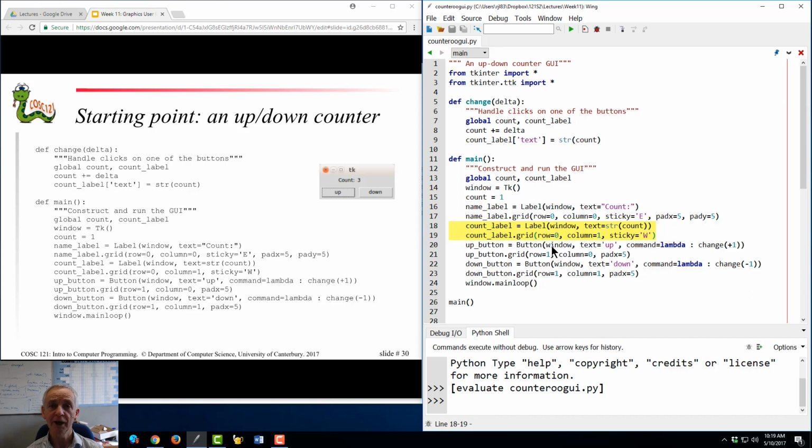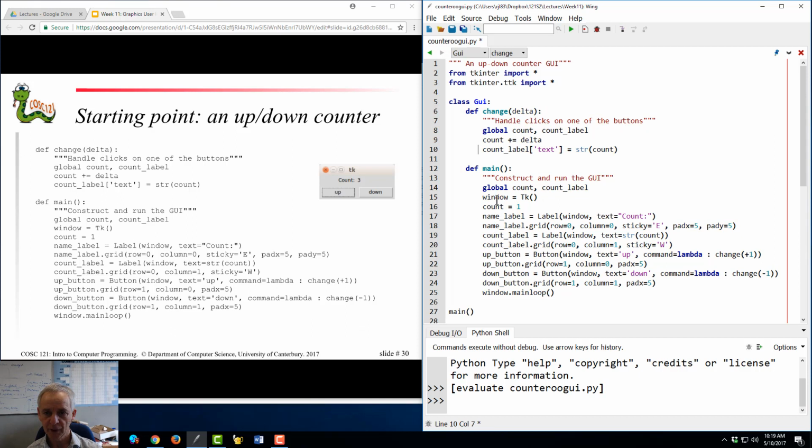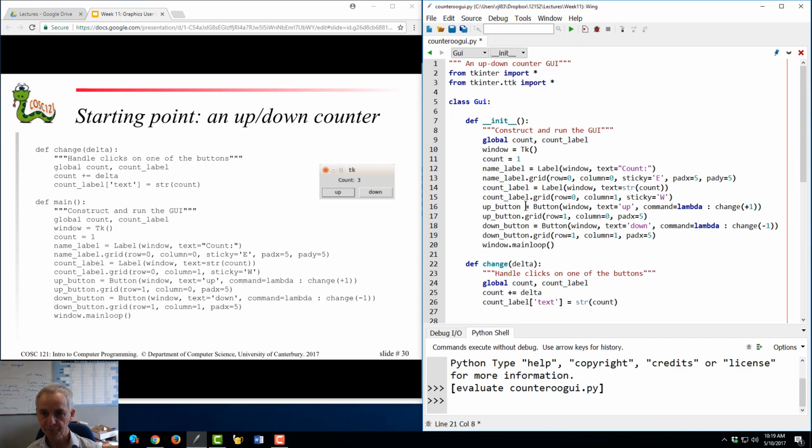I'm going to start with that, and show you how OO comes to the rescue to make this, as a starting point at least, get rid of the nasty globals. To do that, I'm going to create a new class, called GUI, and I'm going to stick all of this code inside the class. Blam, step one. What was the main, I'm going to call my initializer. This is what I'm going to do to construct my GUI, and because I like my initializers at the start of my classes, I'm going to paste it in up there instead.